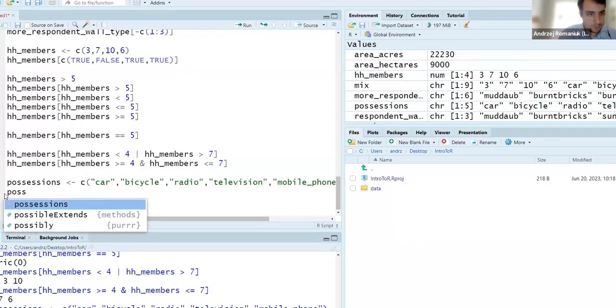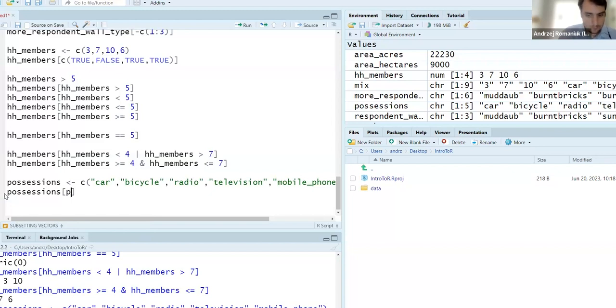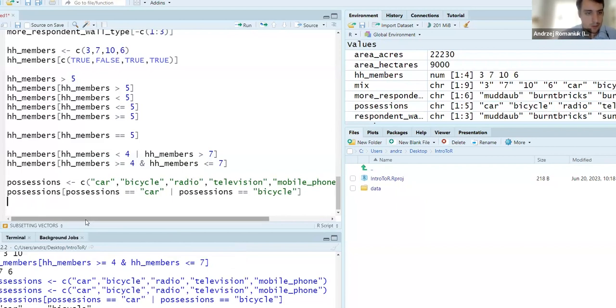And now we want to know whether it's equal to car or, oops, bicycle. So in essence, when we run this code, we get all the cases that are either car or bicycle from the pre-established vector.